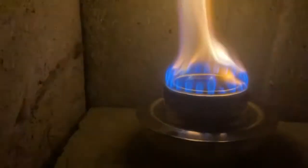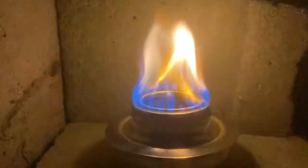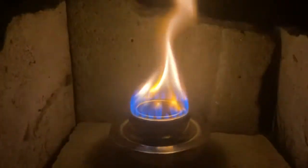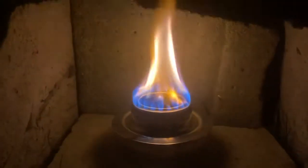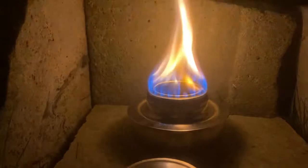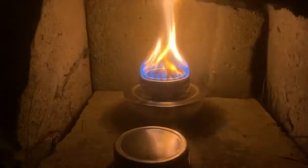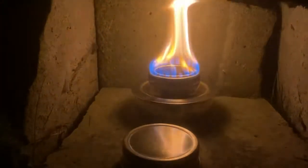See, all the holes are fully lit. There's maybe one which is slightly blocked. I'm not using a flash on this or any sort of other illumination, so this is just literally an iPhone 8 SE. So that just shows how good the camera is. And the camera's picking up the surrounding light as well, the radiated light.